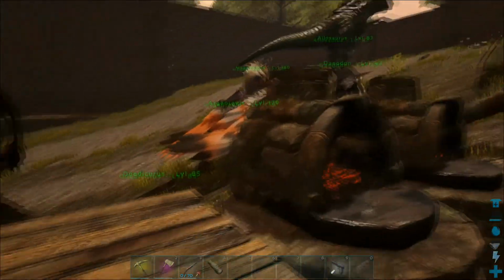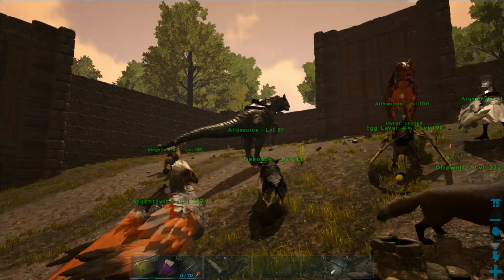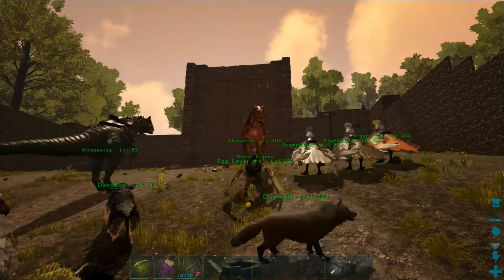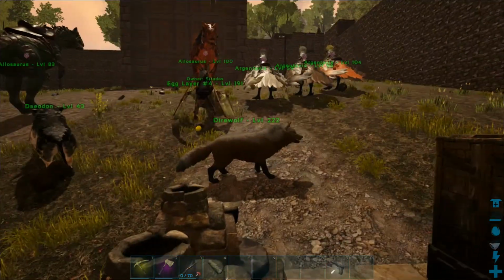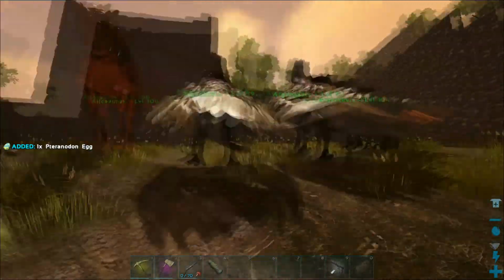Anyways, you can see my little collection of creatures has grown here a bit. I've got a Megalosaurus for the thatch. Not sure if I covered that last time. Did get a new Allosaurus. He kind of attacked me when I was building this little thing over there. I got a Direwolf. Ooh, an egg. And then, of course, we've got the Argies, which have been great now since I got the buff.